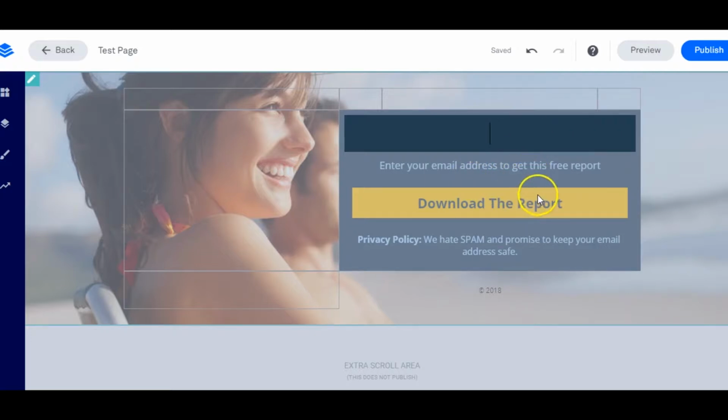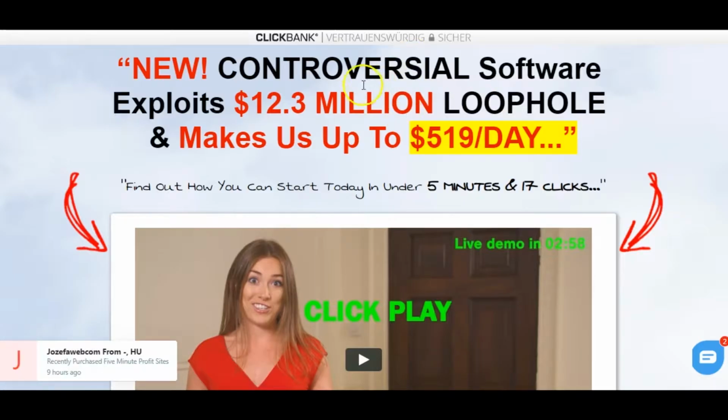And when we send them to this sales page where it says makes up to $519 per day, and they expect a fitness program, it wouldn't make sense, right? They will drop off, go somewhere else to find what they were looking for in the first place, okay?